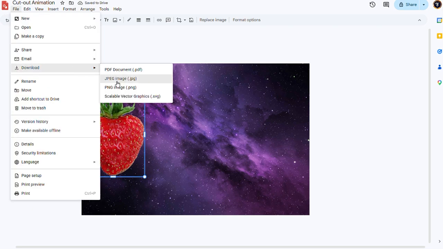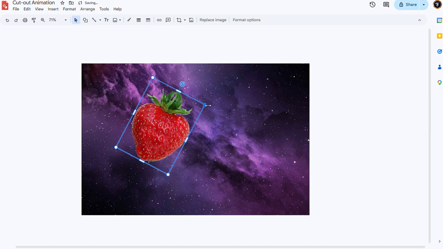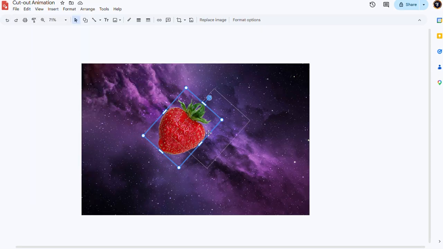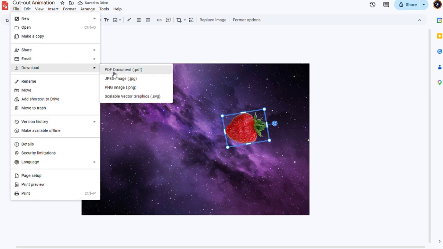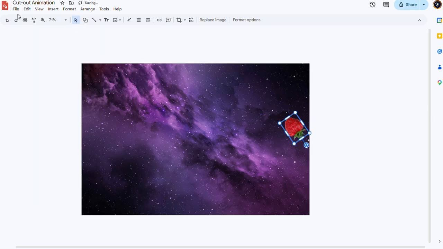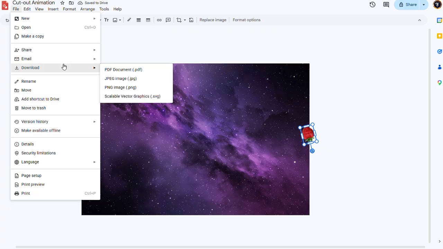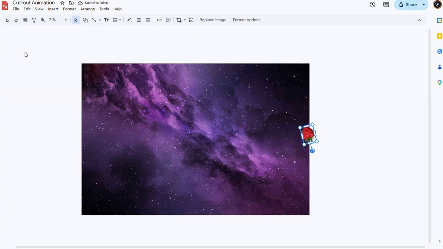If you're doing claymation, you'd be moving your little figurine, but we get to do it digitally here. I'm going to speed this up because it takes about 2 minutes and I can condense this down. But at the end here, you can see that I've been rotating and shrinking and sliding this strawberry as it goes through space. And you're going to see what that looks like now when we put it together.